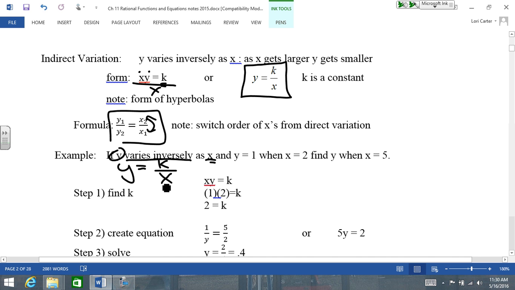Now we do the same thing we did before. We're going to be given two of them. So we use these two to find what? Not the y. K. You use the first two to find your constant, then you use your constant to find your other thing. We'll do it over here so you understand.